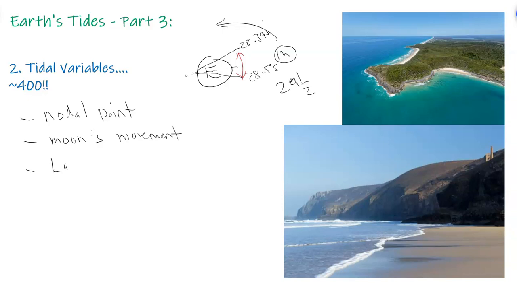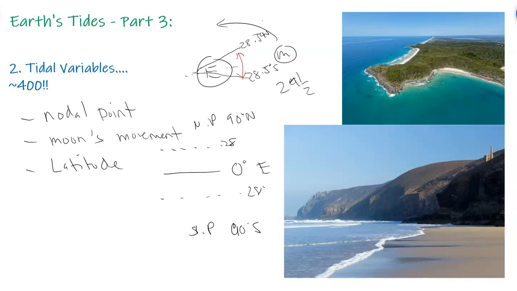Also, your latitude on Earth. Obviously, the equator is at 0 degrees, the North Pole is at 90 degrees north, and the South Pole is at 90 degrees south. So your latitude, and how far you are from the equator or the poles, is going to affect this. Now, obviously, 28 degrees is just above the Tropic of Cancer and just below the Tropic of Capricorn.